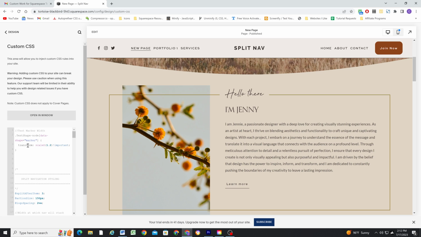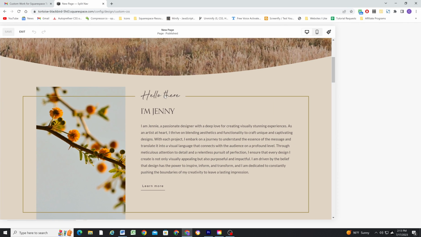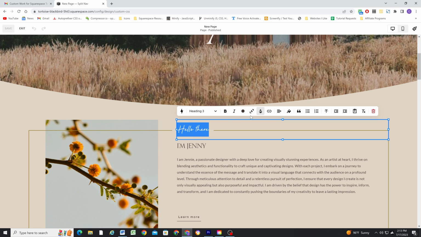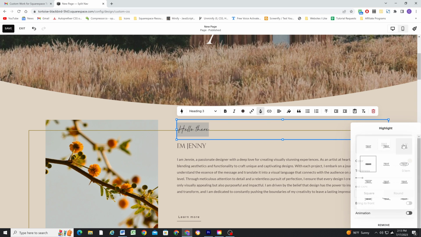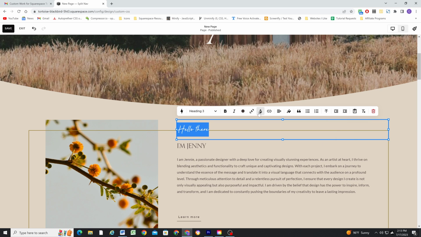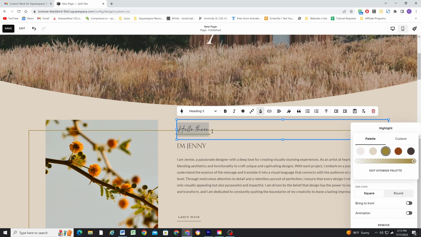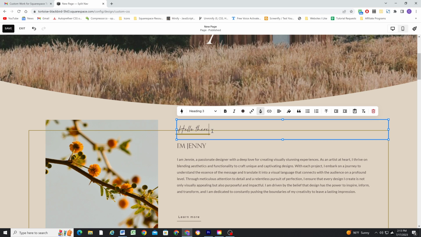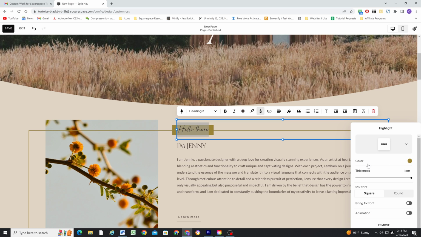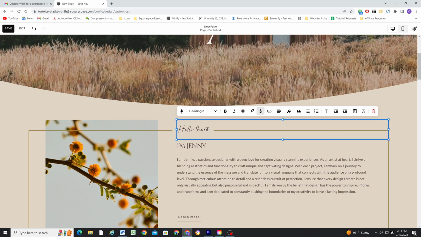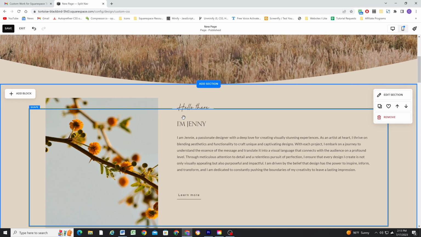Again, this transform is only going to apply with this one specific type of background underline setting. If you go to any of the other underline settings, the CSS won't apply. If we do an underline and we change the color, you'll see that the underline doesn't stick out super far. It's just the normal underline setting. But if we go to the text marker setting, now you can see how much farther it sticks out. So this is very intentional CSS that I've written to only affect that one type of text underline feature.